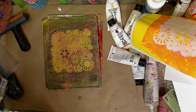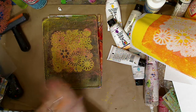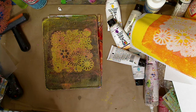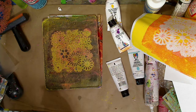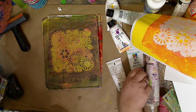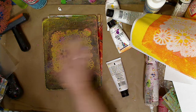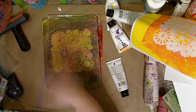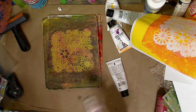I don't have too much time that I want to give it to dry. But I'd like to go over it a little bit and pick it up with a little bit of white if I could. What about black? Oh, what about that green? I wonder if that would show off good. Or light blue. I'll do light blue. I don't know. It's still a little sticky. You really should leave this dry for like 5-10 minutes. Do I have the patience? No. So I'm going to do something awful.